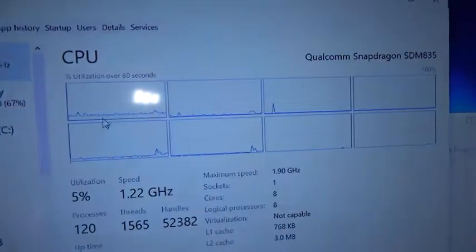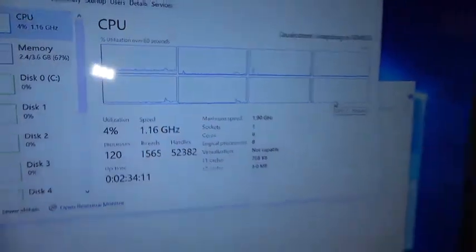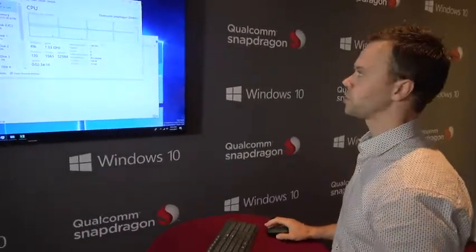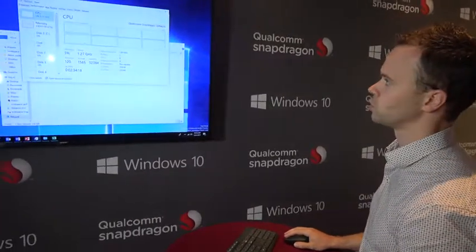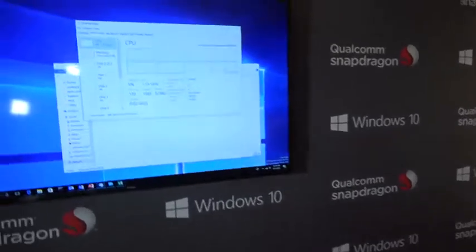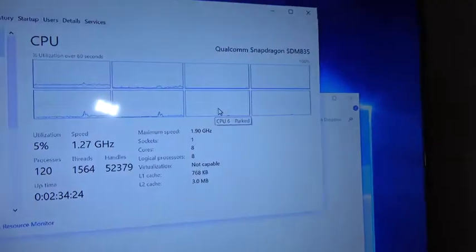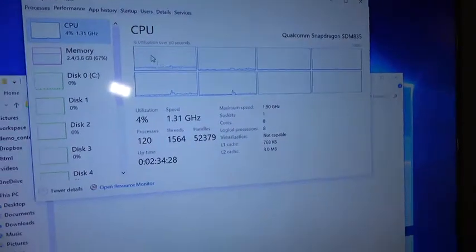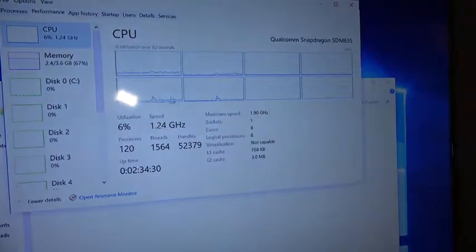And this is actually something else important, because big.LITTLE is something new to the Windows side of things. And so this is a new level of efficiency in the processing for a Windows machine. And when you compare this to an x86, you can see I've parked some of my big cores as I've scaled down my activity. There's 4 big and 4 small? Yeah, these are the 4 little right here, and then the 4 big right here.